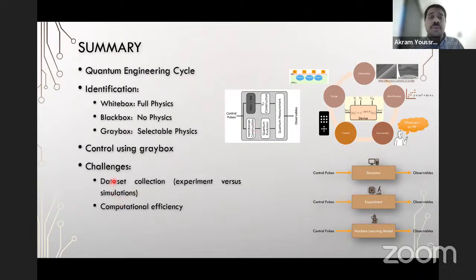If you want to create a data set, in experiment, it takes time. In simulations, it also takes time. It depends on the system. In some systems, like solid state, it is very quick to perform measurements and measure Paulis. In photonics, it's slow. Whereas in simulations, simulating a photonic system is quicker than simulating a solid state system. So data sets are always a problem.